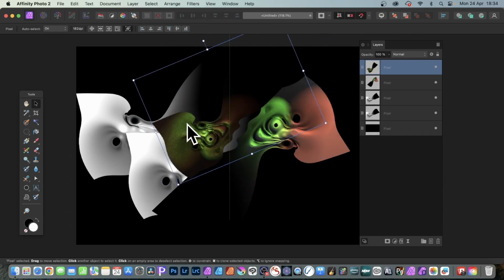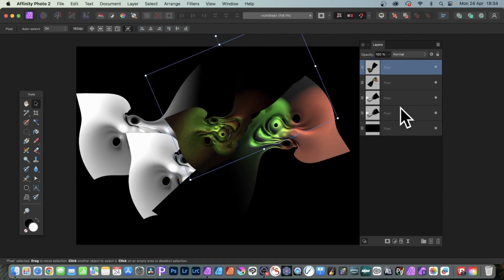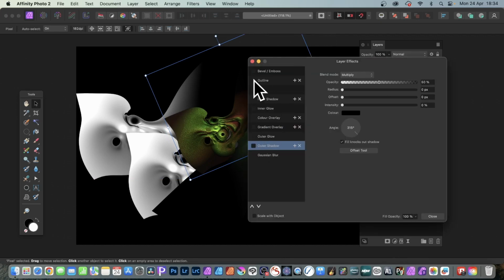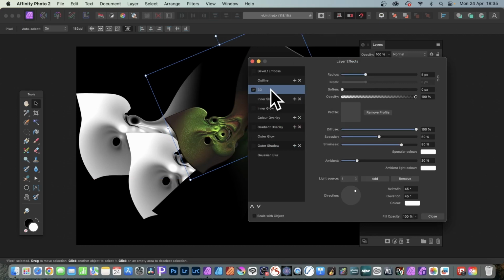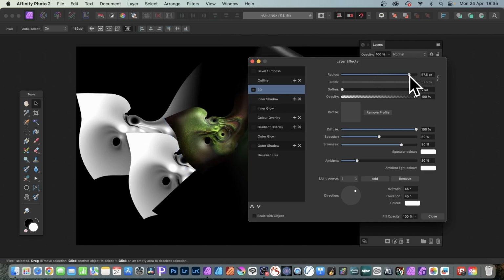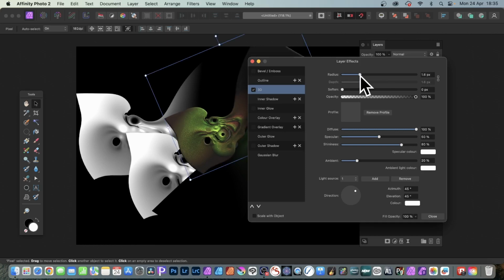Also, if you want to create some very unusual effects, simply go down here. Go to Effects down the bottom, click there, and go for 3D. And then you can see you've got a 3D design, and you can push it too far. The radius, you'll end up losing that texture if you push it. If you go like that, it just ends up not looking great. I think it's just about there.